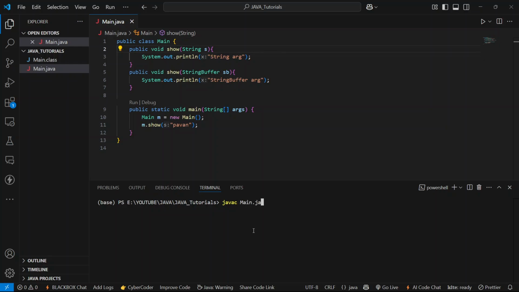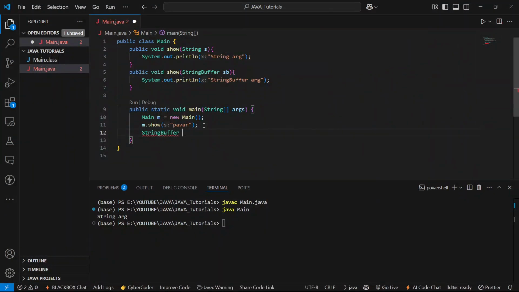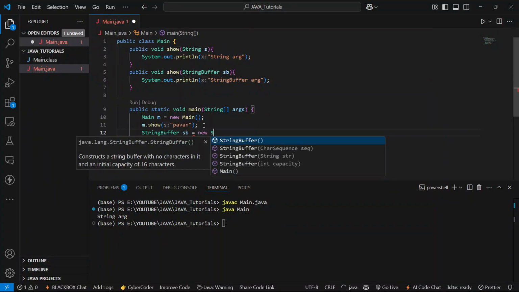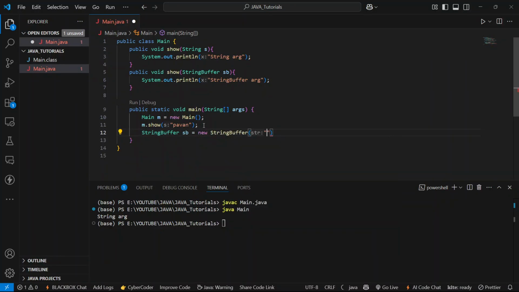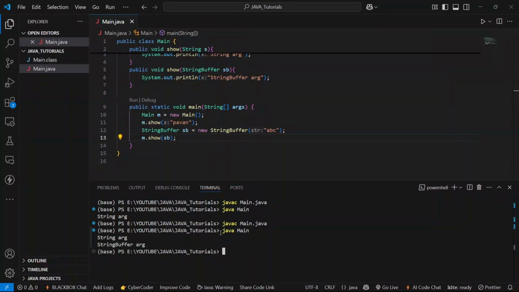If we compile and run the code, it goes with the string call. And if I call the show method with a StringBuffer, it goes with the StringBuffer one. If I compile the code, java Main.java, it compiles fine. And if we run the code, java Main, the output is string r and string buffer r.